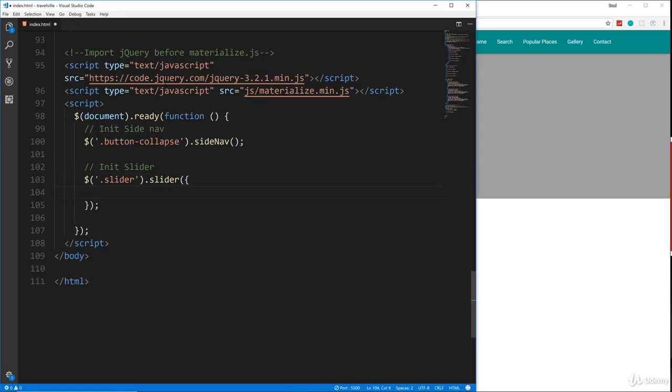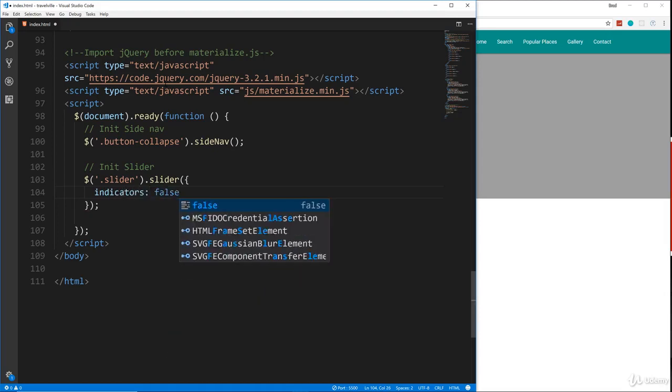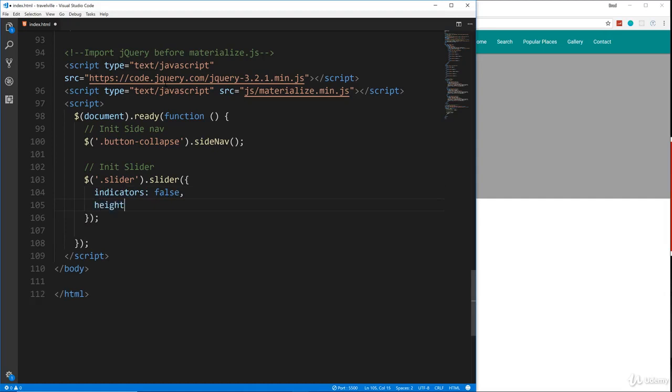So I don't want the indicators to show, the little dots, so I'm going to set indicators to false, and then we're going to set the height to 500.